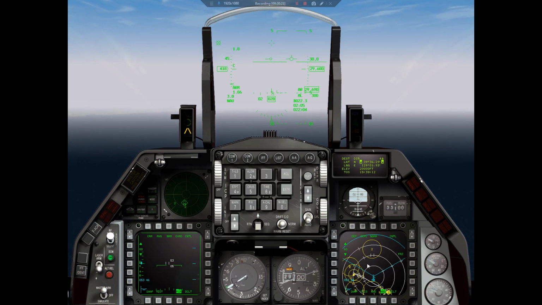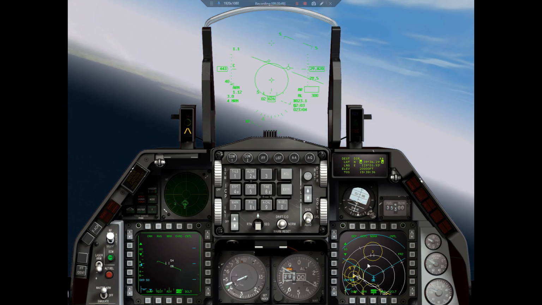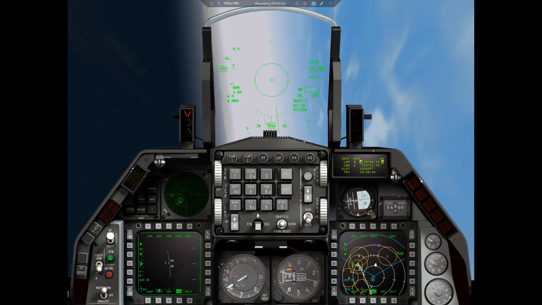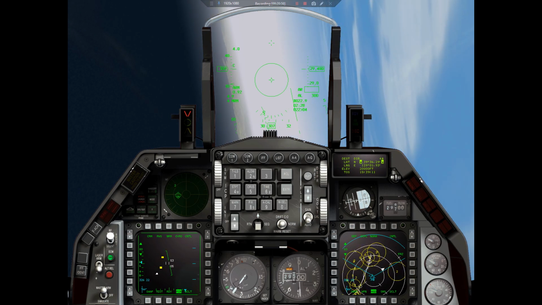Cowboy 1-1. Request vector to threat. Cowboy 1, Chalice 2, nearest threat, bogey, bearing 295, 30 miles, 18,000. Okay, Cowboy 1, Chalice 2, be advised, threat aircraft, bearing 305, 35 miles, 18,000. Chalice 2, Cowboy 1-1. Request vector to threat. Cowboy 1, Chalice 2, nearest threat, bogey, bearing 285, 30 miles, 18,000. Okay, 285, 30 miles, 18,000.